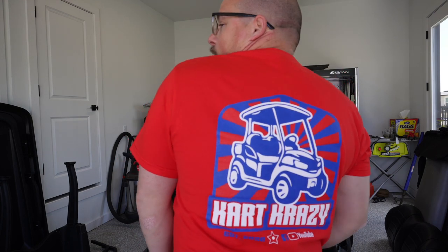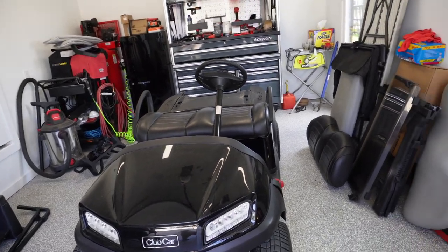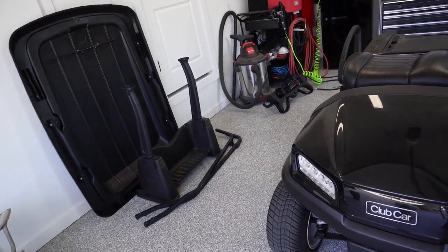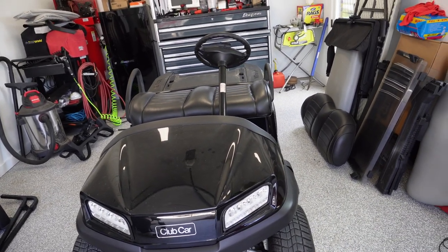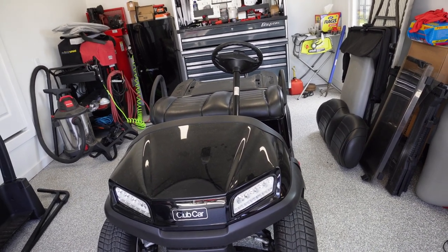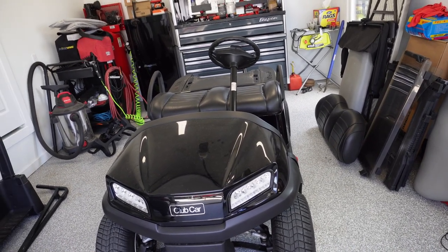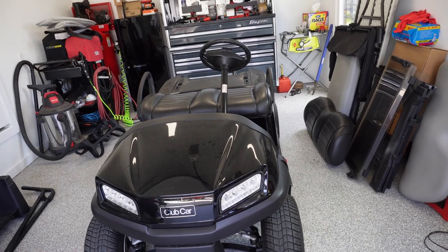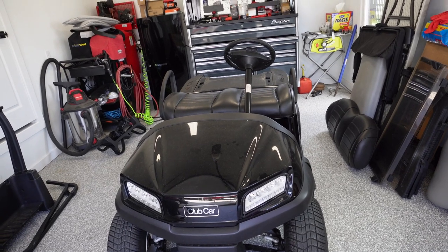By the way, check out the Cart Crazy t-shirts — more on that coming soon. Alright, about 15 minutes here — pulled all the unnecessary parts off. I'll save what's good and probably toss those bent brackets out. Going to tear into this tower top, throw that on quick. My wife's out here to help me. I've got the back seat kit sitting over here somewhere. And it's going to be a lot of black on this cart — that's probably one thing I don't care for. Some different seats and everything will probably make this pop a little bit more, and different wheels and tires. But we'll go with what we got and see how it ends up.